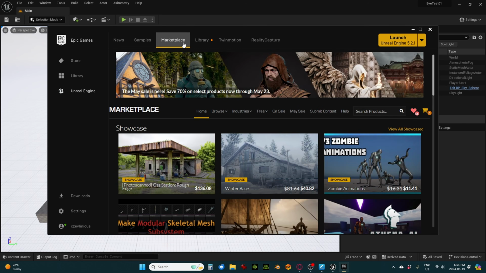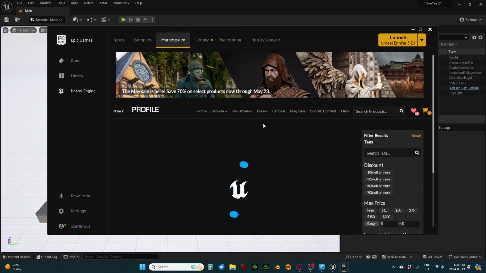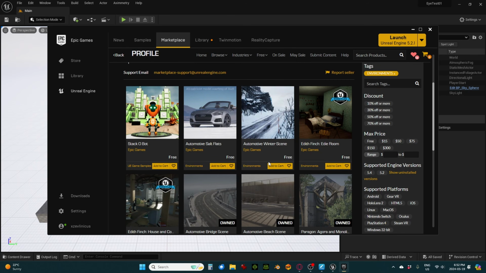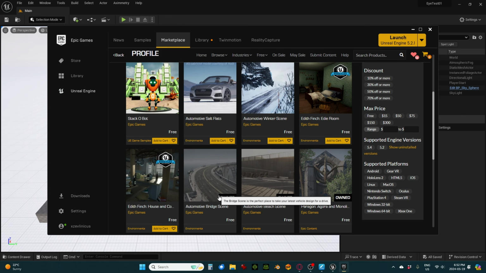Now you can generally build a scene with any assets you have, but I wanted to use something that I know is free for this one. So we're going to go to free Epic Games content, and we're going to search for the environments here. And you could find this automotive bridge scene, which I've already downloaded.